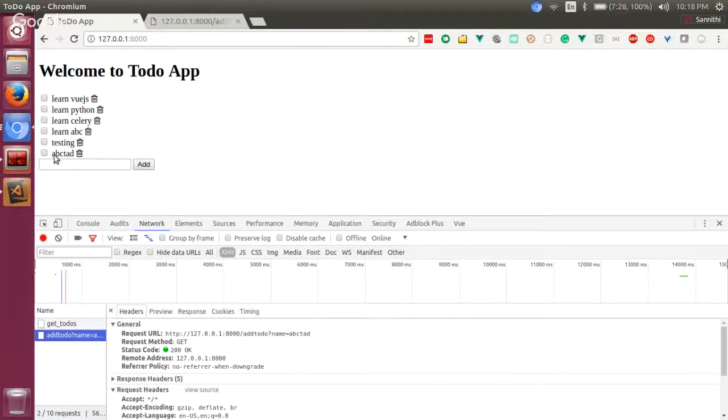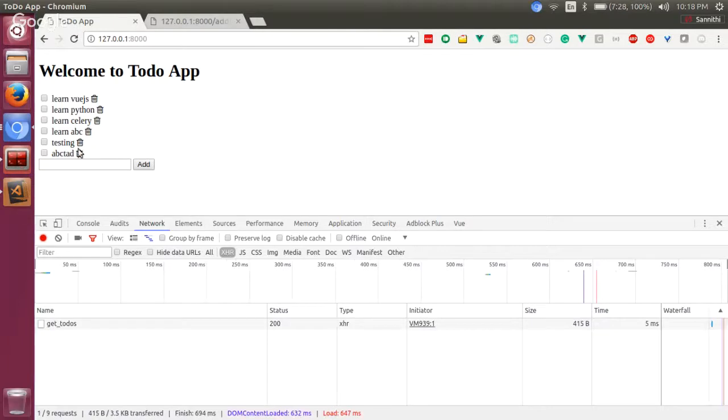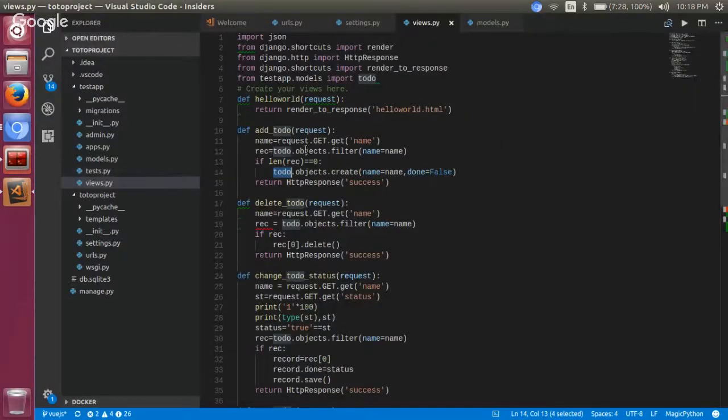when you actually call this, it's actually not failing and it is actually not storing twice. Because it is first trying to get all the to do objects with the to do name, and if and only if the length is equal to 0, in a sense, if the record does not exist, then it's trying to create the to do with the name.